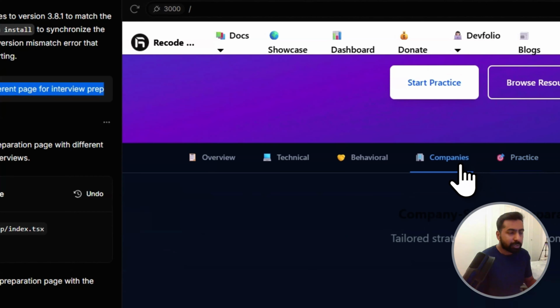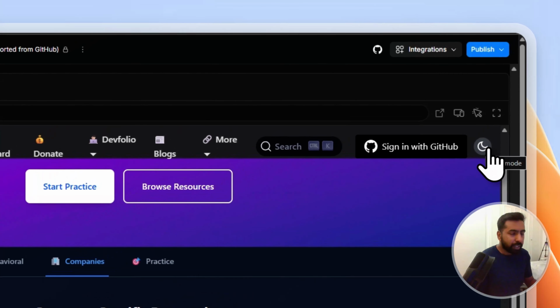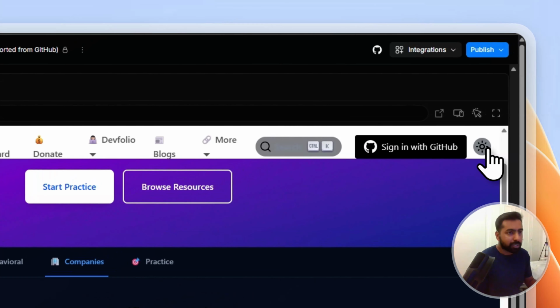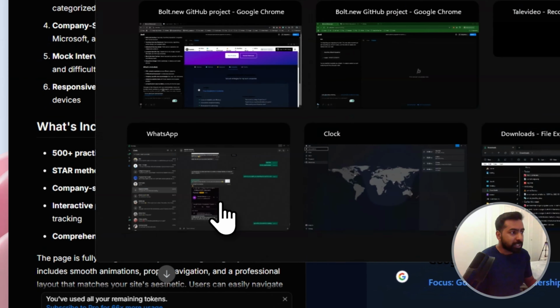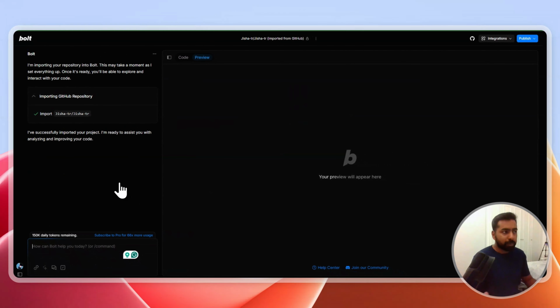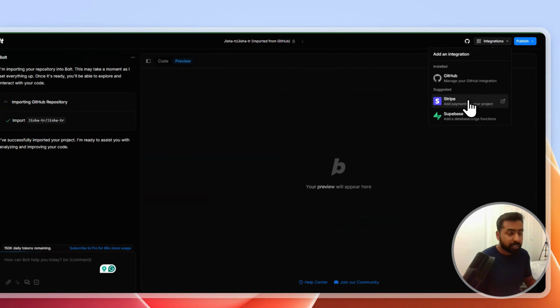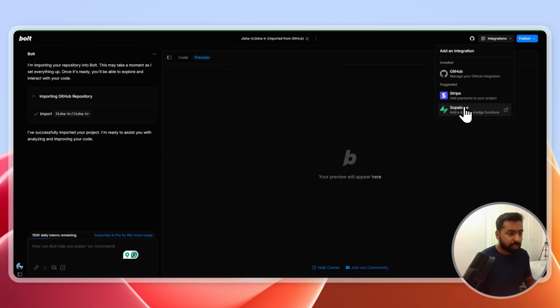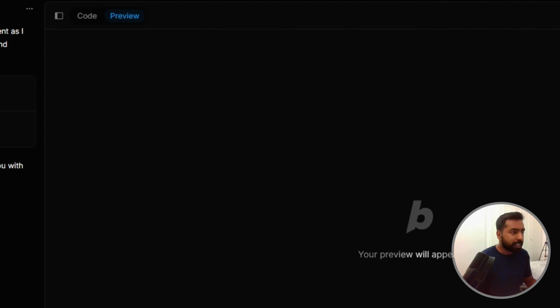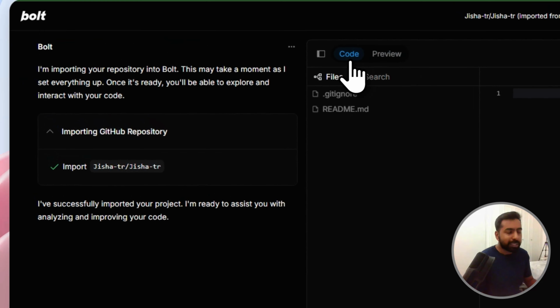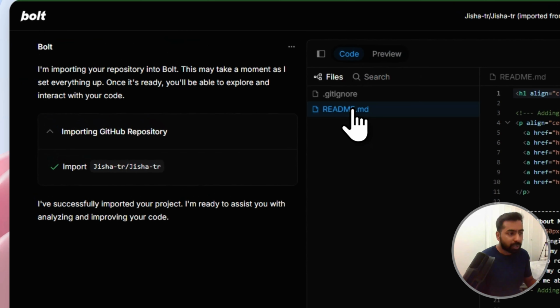So this is exactly what I was looking for, right? And it also works in the dark mode and all other stuff. So that's pretty much as easy as it gets when you want to develop anything right now. And as I told you, you have a couple of integrations to add a payment to your projects or add a database into your project, which is going to be a pretty easy and straightforward process. And it would be great if you also have a basic coding idea of how things are working.